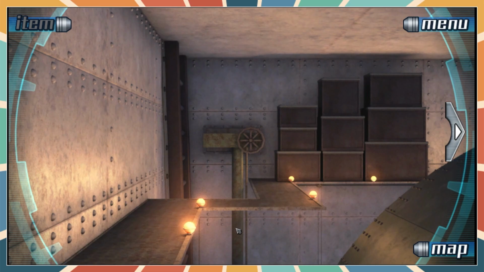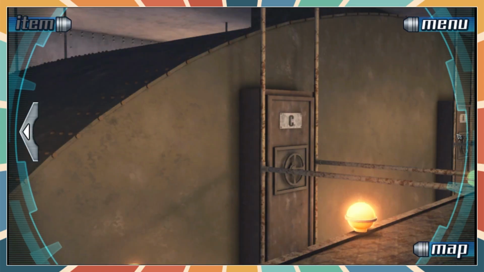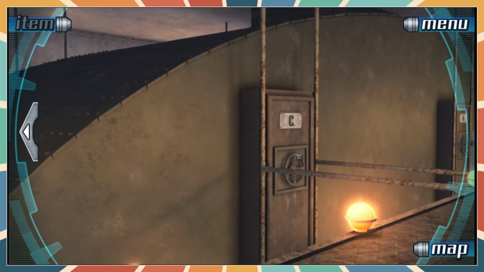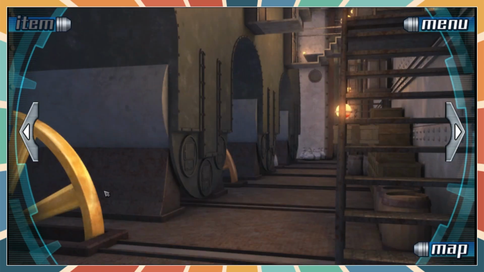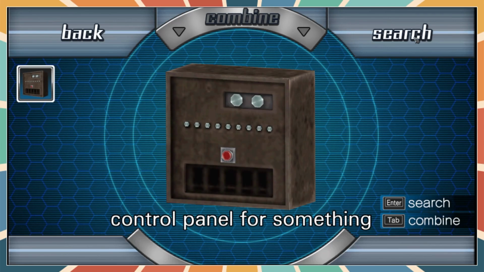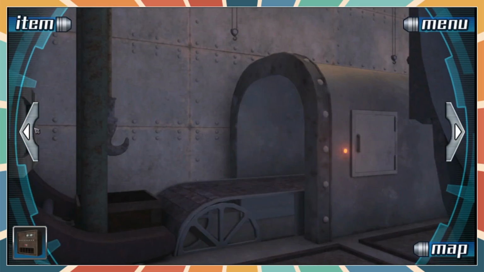Okay, so I guess we got to go see that box. The catwalk here is shaped like an M. How do we go back? There we are. Okay, down we go. Where's the box? Oops. There's the box. Control panel for something. Some kind of machine. Maybe a control panel. Alright. Does that have something to do with the buttons, maybe?